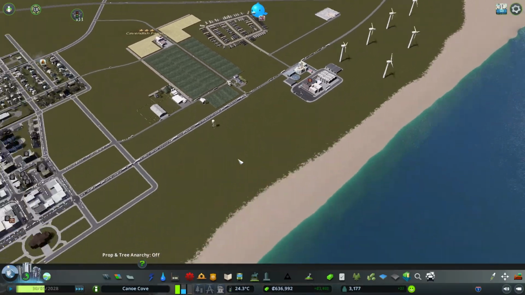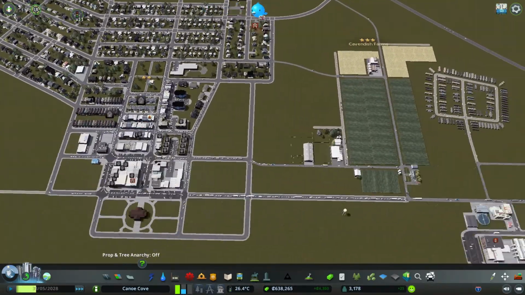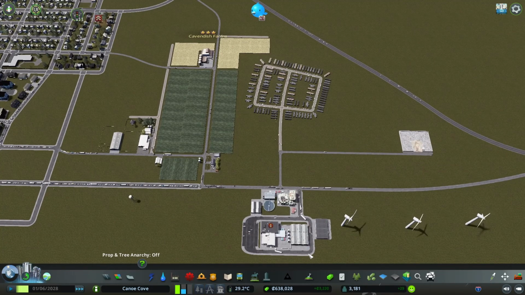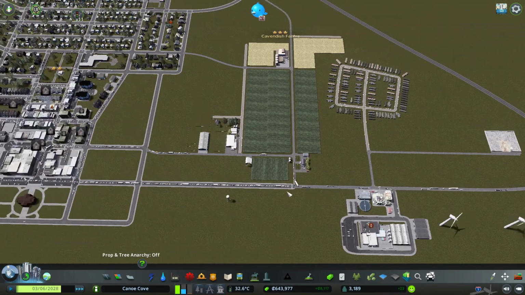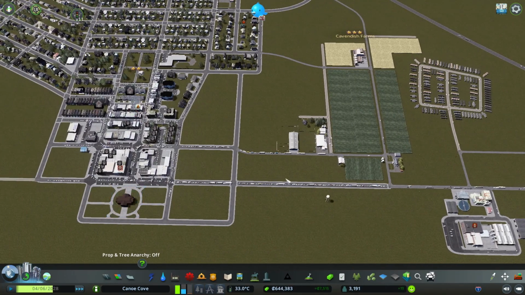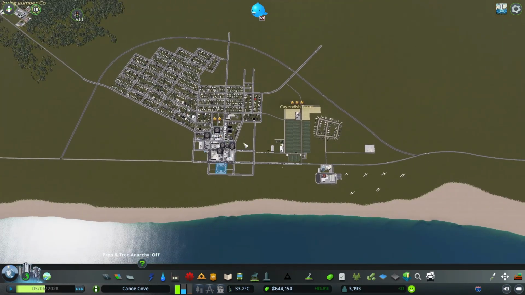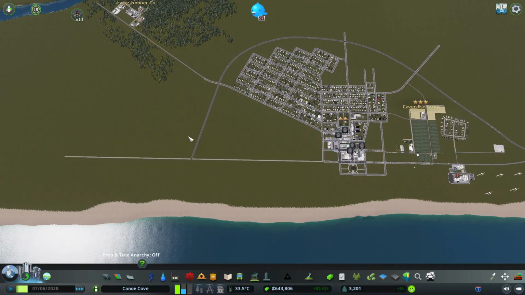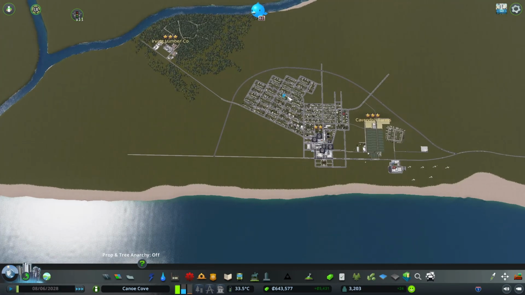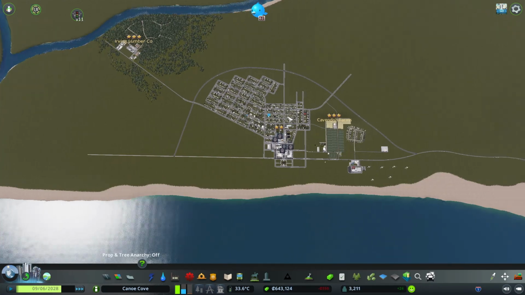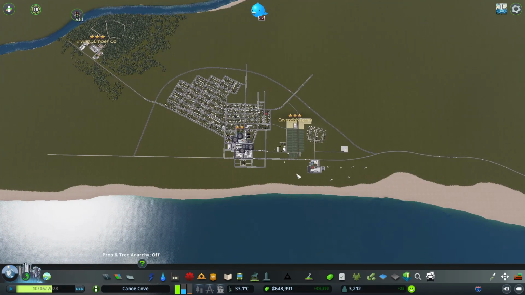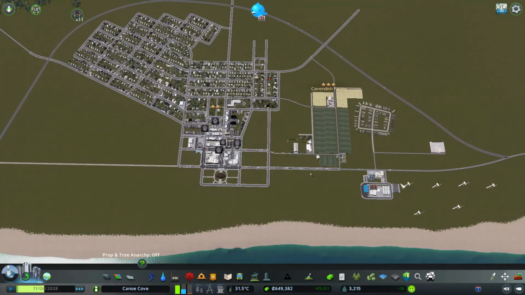We got some traffic here. This is why this industrial park is probably not going to live. Between the farm traffic and the outside traffic and the industry traffic, this road has a problem. I think we'll move an industrial park to outside the ring, or maybe down over here. Up in here might not be a bad idea, but it can't stay where it is. I gotta get it off the outside connection.